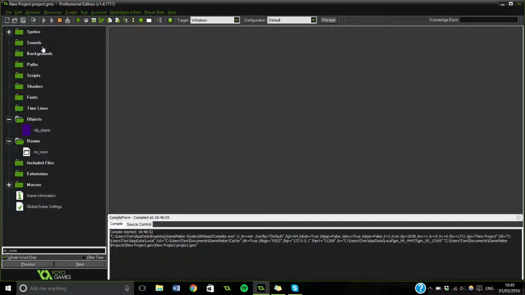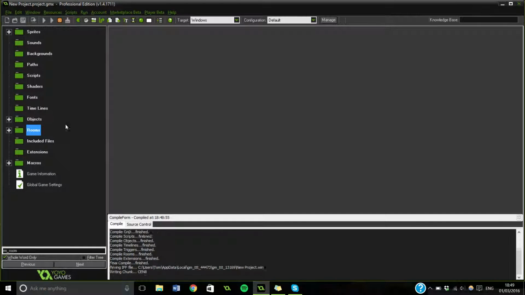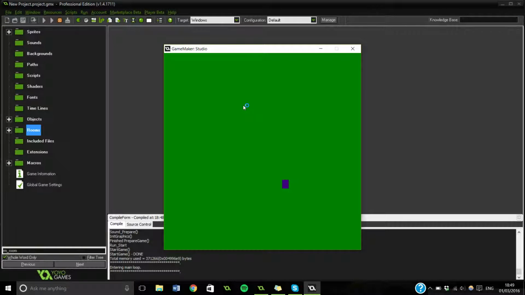May also get on to doing views as well, depends on how much time we have left. But views are basically a view in the room, so you can only view a certain amount of the room, which is this bit here. It's quite handy if you want a side-scrolling type game, or any sort of scrolling game really. Most games will use views, and if you remember, we could move around. It's a tad bit glitchy, but yeah, it works.